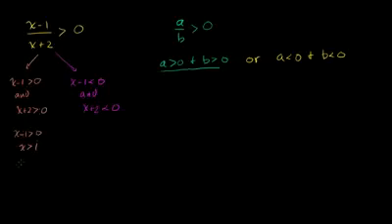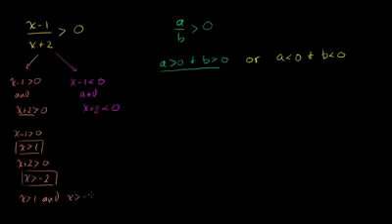And if we do x plus 2 greater than 0, if we subtract 2 from both sides of that equation, we get x is greater than minus 2. So for both of these to hold true, in this little brown or red color, or whatever you want to think of it, x has to be greater than 1 and x has to be greater than minus 2, right? This statement, we figured out, means that x has to be greater than 1. And this statement tells us that x has to be greater than minus 2.